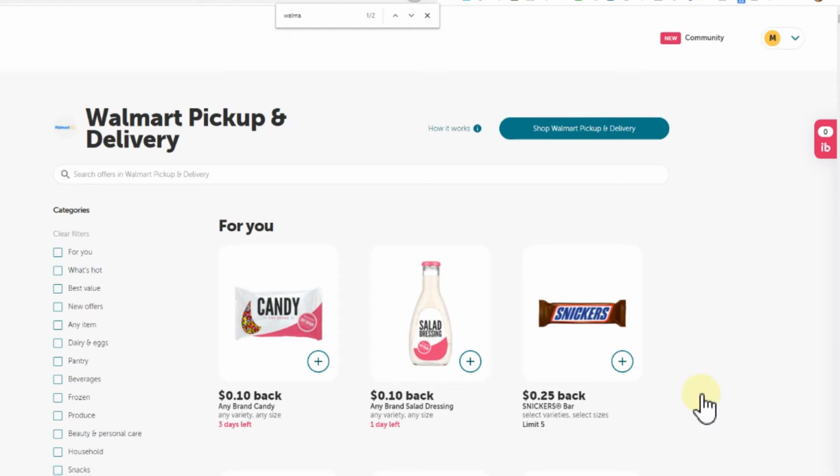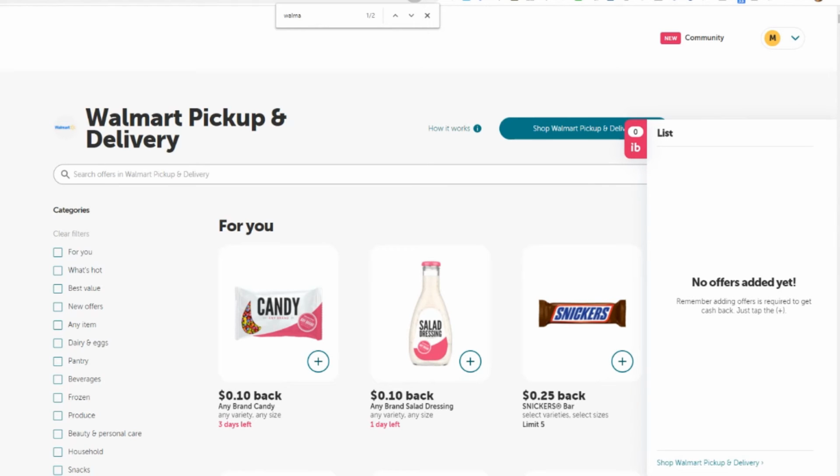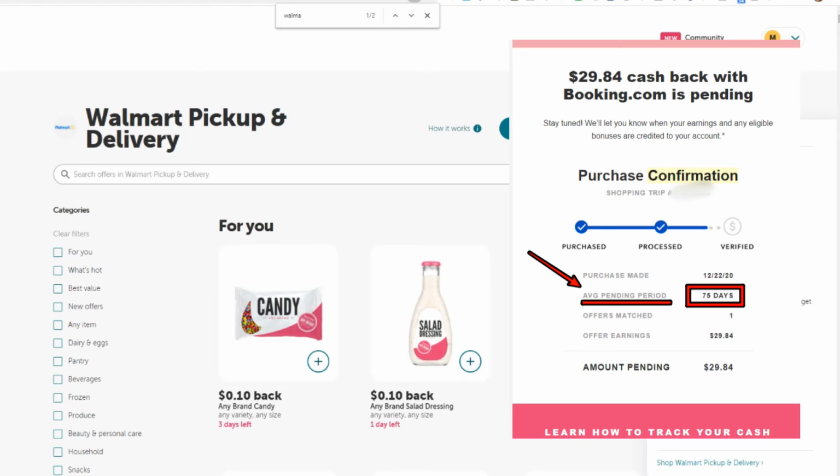But after making the payment with my credit card for the hotel, there was this thing opening up from iBotta saying, hey, we have noticed you have been booking a hotel. We will check if you have been there, and if everything is okay, we will refund you some money. This was a really big surprise. I haven't been doing anything. It's really a nice thing to get some refunds on hotel bookings. But still, it was in January, and now we have mid-March. It was only credited now, so it took another 2 months, but finally I got the money back.